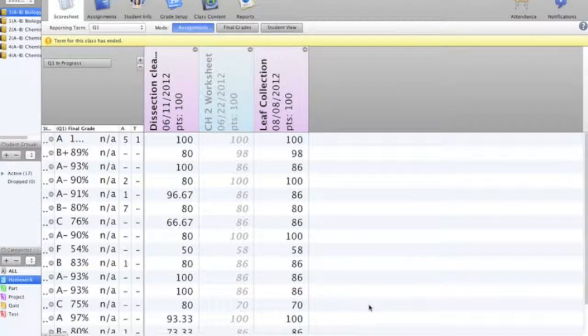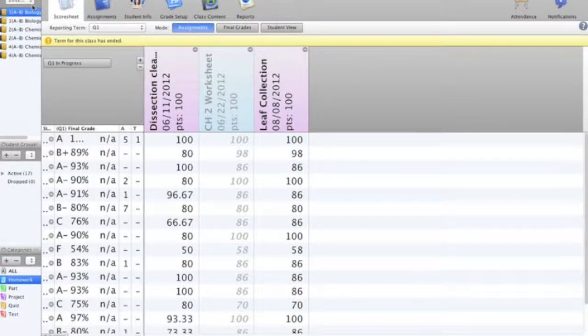We can use the Categories filter to customize the appearance on the score sheet and assignments windows by indicating the category or combination of categories that you would like to view. By default, all categories will appear when viewing the score sheet. If you'd like to filter by category, select a class from the class pane.